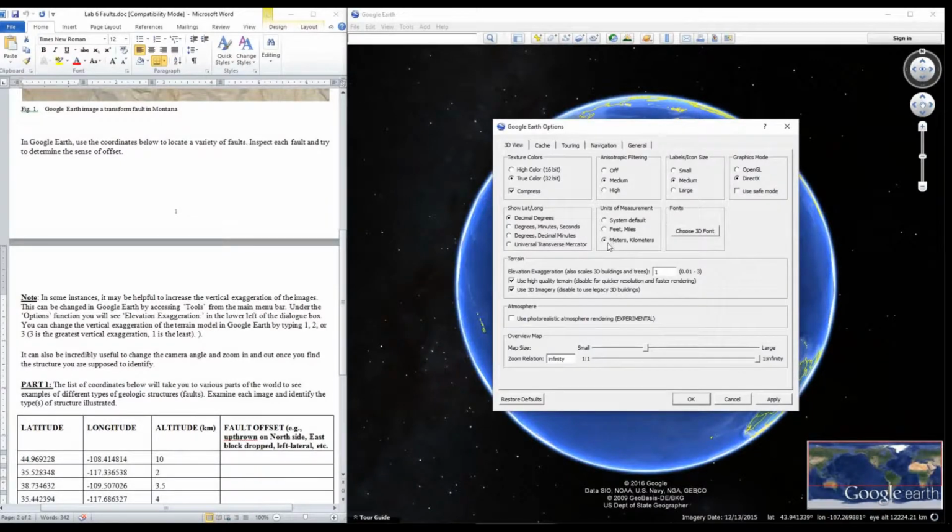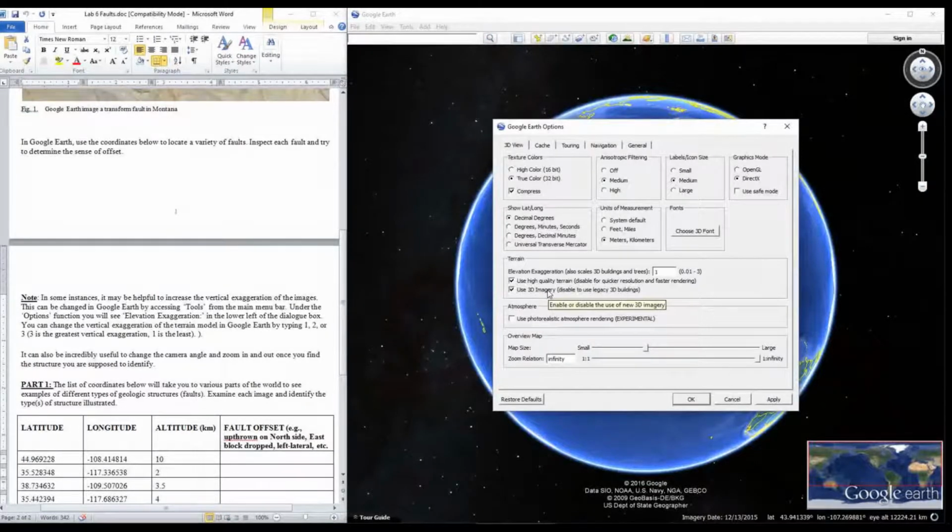Anyway, so make sure it's set to meters and kilometers, set to decimal degrees. High quality terrain, you want that check marked to enable it. So you want it to be using the high-res images, and you also want to use 3D imagery.